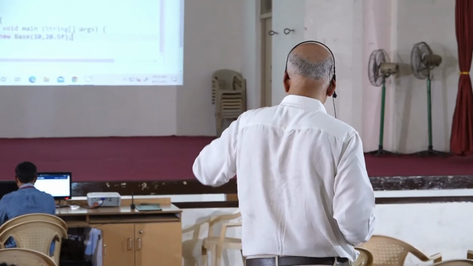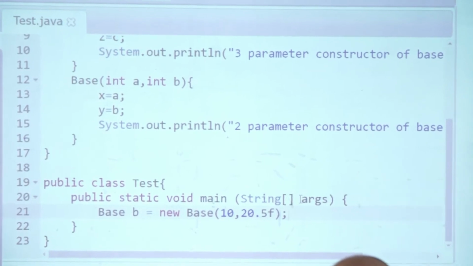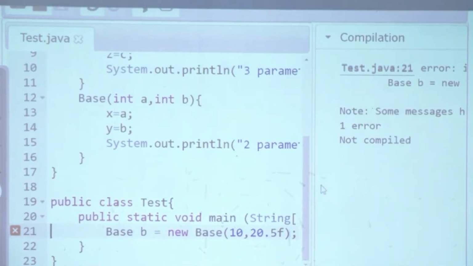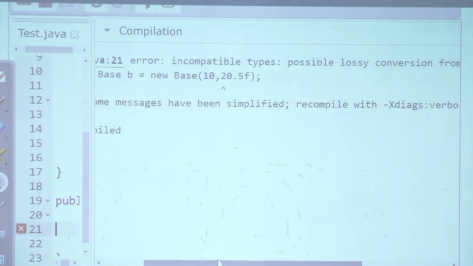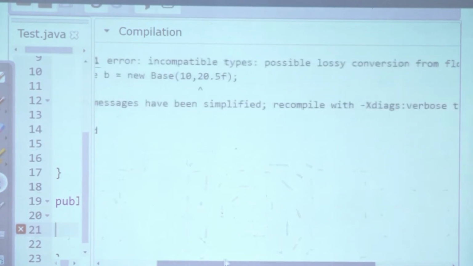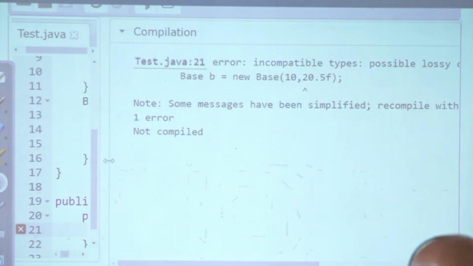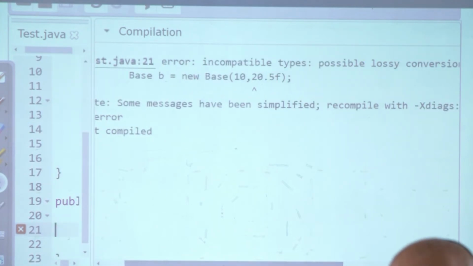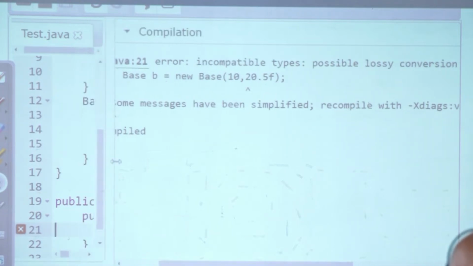So what I am having on line 21 is a float, and float can't become an int, correct? Can an int become a float? So let's first get this error. You are getting an error because that constructor is not working for you, and it is saying possible lossy conversion, and it stops. Why is it not working? Because a float cannot become an integer. This error has a specific name. This is called a narrowing error, because we are attempting to narrow a float into an int. Java does not tolerate narrowing.